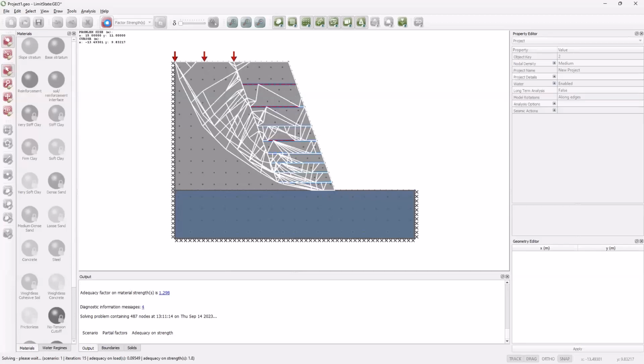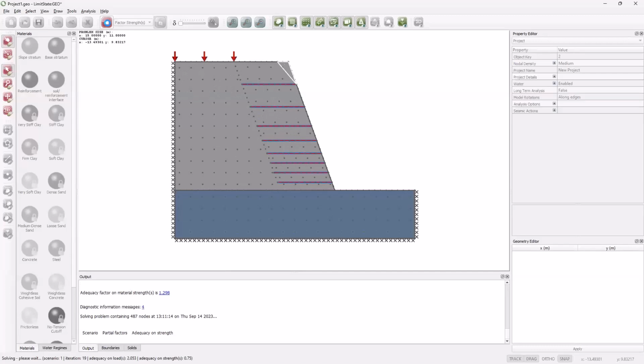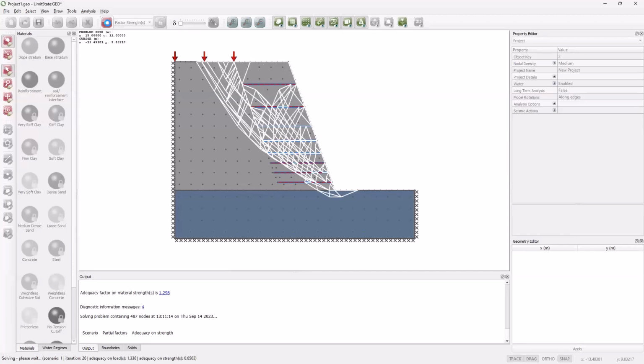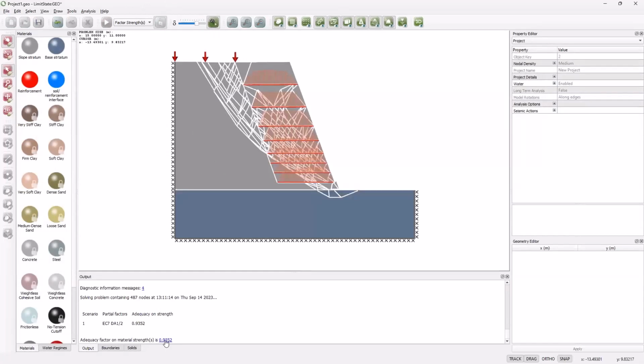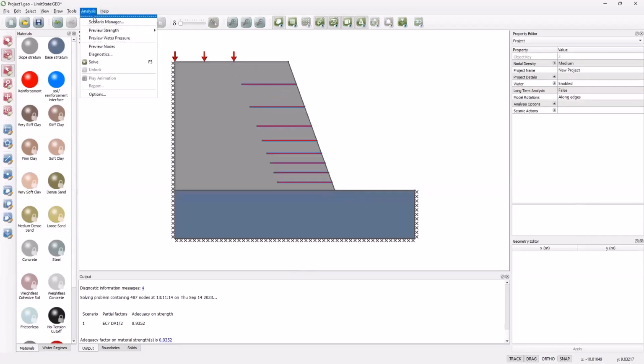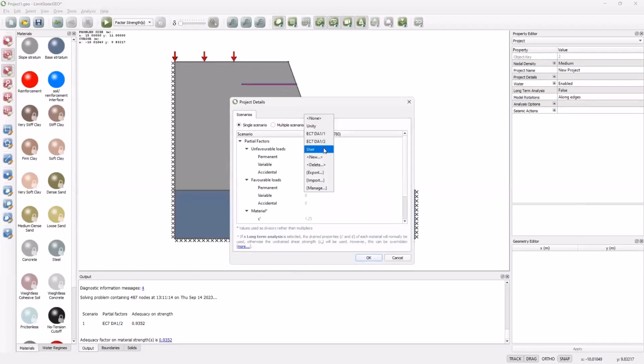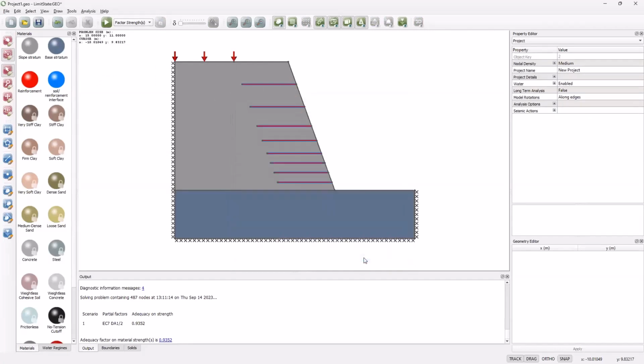And in the software, those factors are applied to the soil properties, but not to the strength of the geotextile itself. So there's the similar failure mechanism that we had before, but our margin of safety has dropped to 0.93, which means that the system isn't strong enough. It will fall down, and actually we have to make the soil stronger for it to stand up. So we'll revert back to a unit set of partial factors.